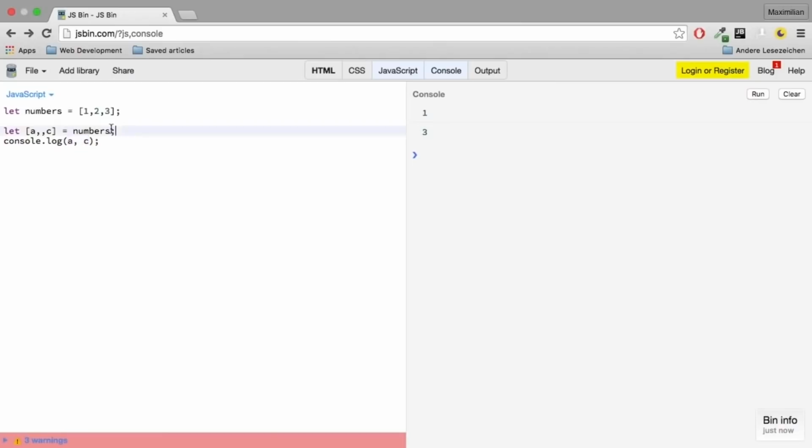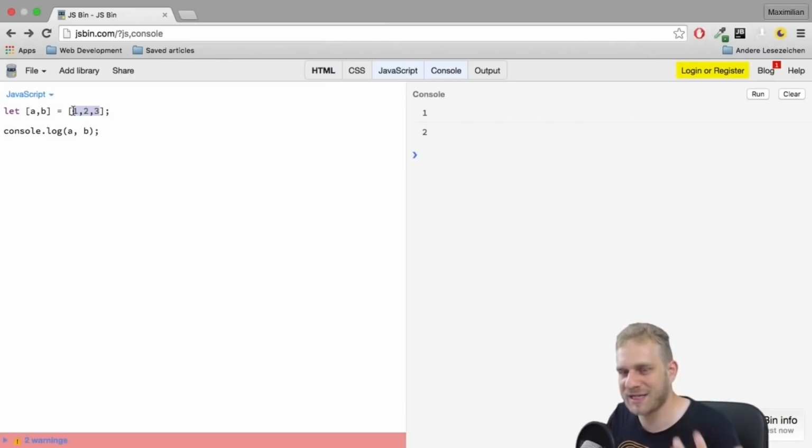You can also do something like this. You don't even need to declare your array. You can immediately, for example, destructure it like this, a and b. If I now hit run, what do you think we'll get? 1 and 2. So now I'm not even creating this array, I'm not declaring it, I'm not sending it to its own variable. Instead, I'm immediately destructuring it to just get a and b out of it. Now, this is kind of a way to also quickly create a and b variables initialized with 1 and 2 if you think of it like this. So that is another way to use destructuring.